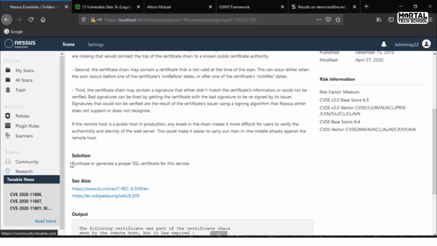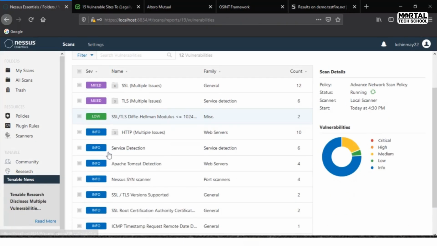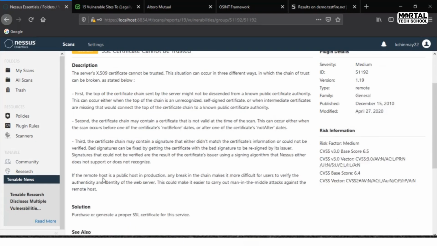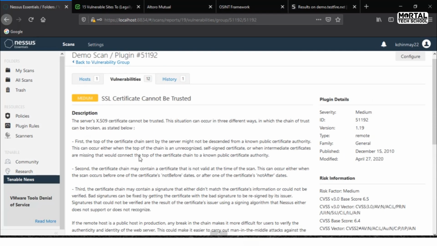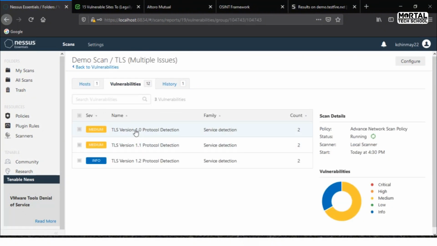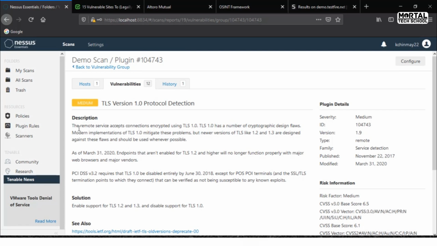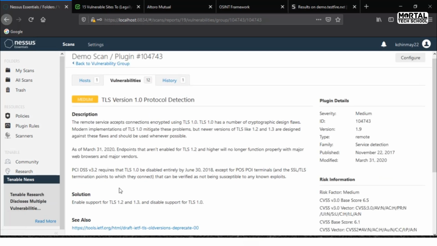Now, if you click on the vulnerability, you can see the description, you can also see the solution, and you can see what the vulnerability is exactly doing. So, it's a great tool, Nessus. It gives references, it gives patching assistance, it also gives the description of vulnerabilities. This is one of the main advantages of using Nessus. So make sure you read everything before generating reports. As we have discussed, there are 2 types of reports. This type of description is required in the upper management level type of report.